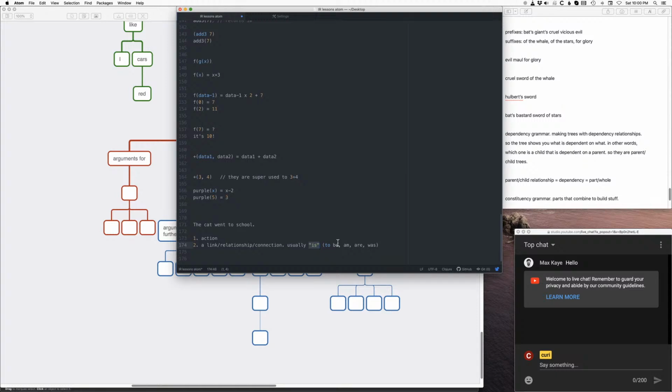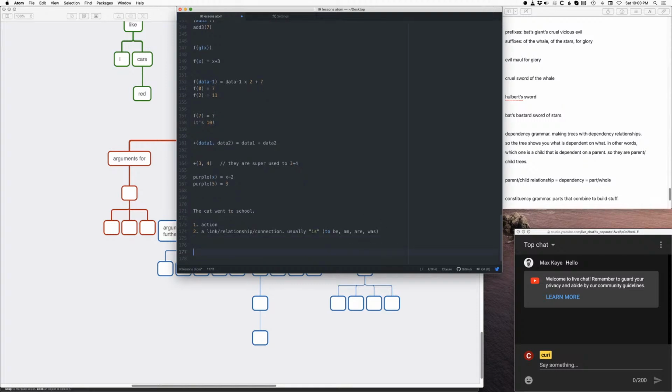To be continued is the to be connection. To is not a verb and it's a different thing. Don't worry about it. Okay. Okay, so when you try to analyze grammar, the most important thing and the first thing to look for is verbs. So we can go find some sentences on the internet.